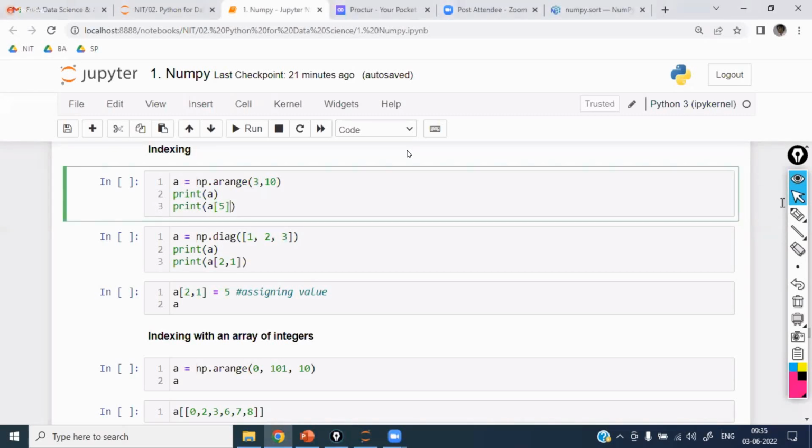Instead of square brackets, if you apply normal brackets, then you will find the difference. Indexing will work only based on square brackets. Indexing will not work with normal brackets. If you type it yourself, you'll understand that. Without typing, you can't remember for a lifetime.